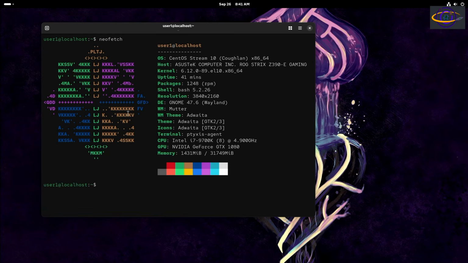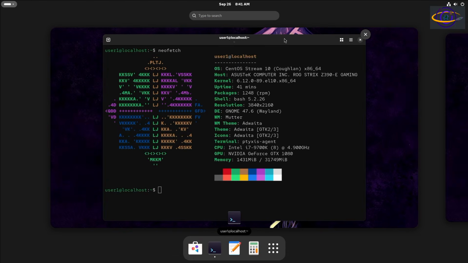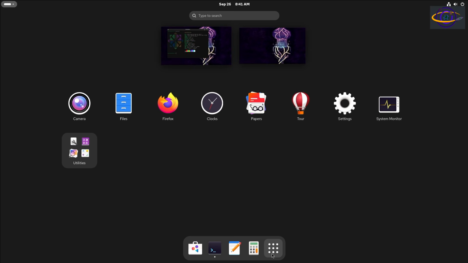Now that we've talked about what CentOS is, let's start reviewing this OS and just talk about it, right? So we've got a standard GNOME desktop on Wayland. You could probably go in there and select X11 if you wanted to. But yeah, we have GNOME on Wayland using Mutter as the window manager and GDM as our display manager. Now, you see here, standard stuff. You don't have a ton of software installed by default because we're using the graphical server install, so it's not going to have lots of Office programs and stuff.